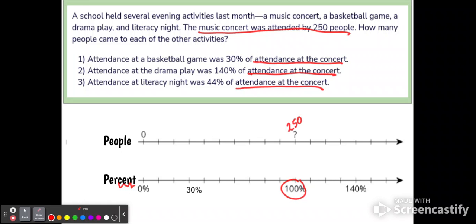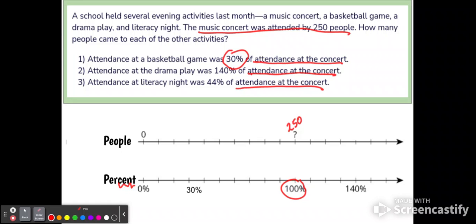Now that I know that, I'm going to use that information to help me scale either down or up to different percentages. First one up, attendance at the basketball game was 30%. Reminds me of a problem that we had in our previous lesson, where we also had to scale from 30 to 100. Do you remember if that was possible? It wasn't. We very quickly figured out if I count by 30s, 30, 60, 90, 120, I'm never going to say 100. So we figured out I have to scale down to a different number other than 30.